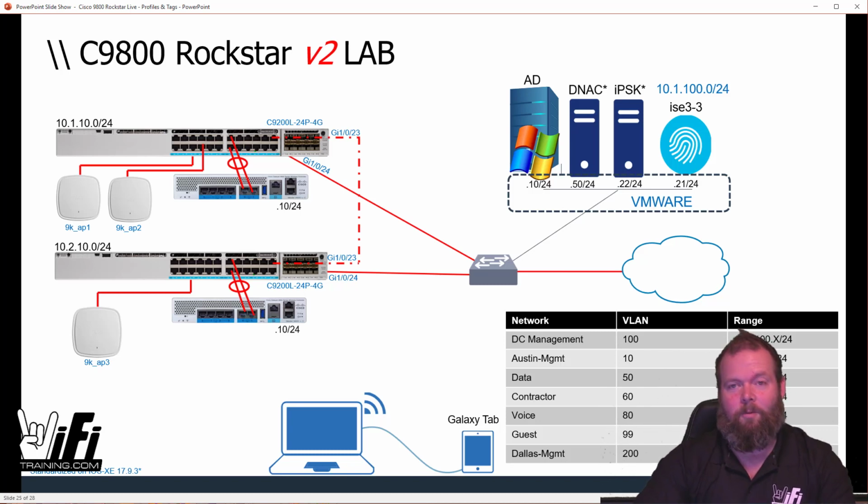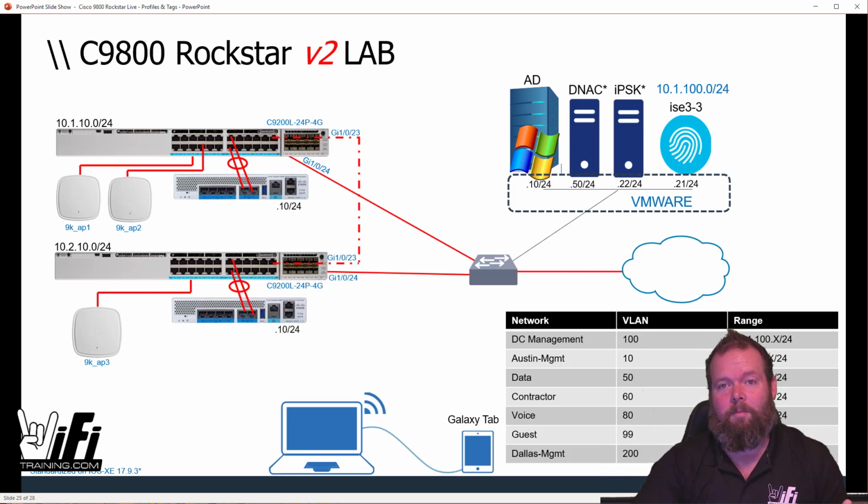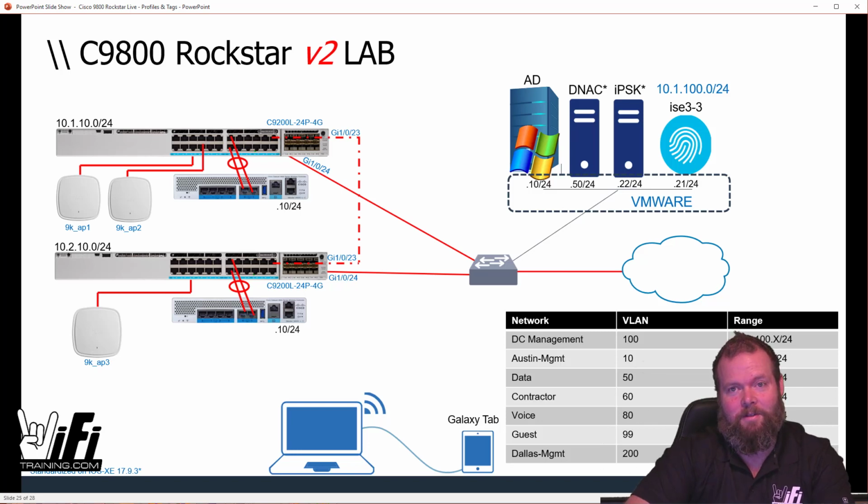All right. We have about 8 different 9800 courses that are already released out there, but they keep releasing new software, they keep releasing new APs. We're constantly learning more and more about them, even as people that deploy hundreds of these things all over the place. So like all this new Wi-Fi 6E goodness, it sounds great, but unless you can make each of these protocols work properly, how effective is it?